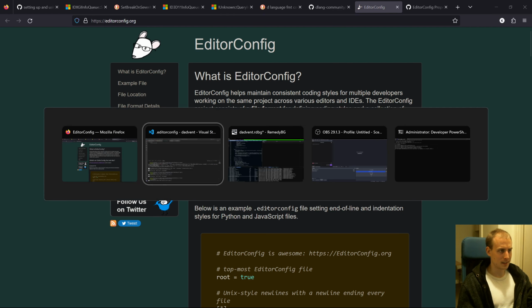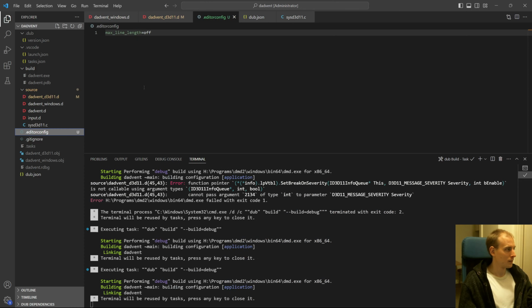Dot editor config. There it is. Yeah. Max line length off.